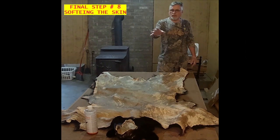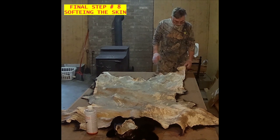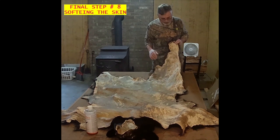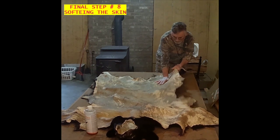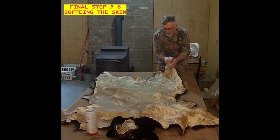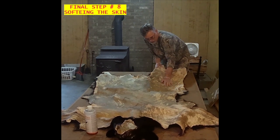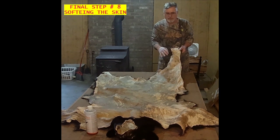It's been about 24 hours since we put our tanning chemical on the skin. It takes about 48 hours to fully dry, but you can see right here where the skin is changing color — that's where the chemical is leatherizing the skin. The darker areas haven't dried yet so we still have a ways to go. When it starts changing color that's when I'm going to start working the skin by stretching, which helps keep it soft, and also folding and bending.